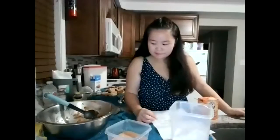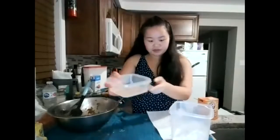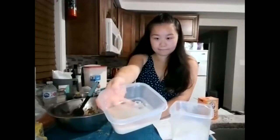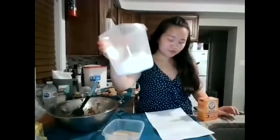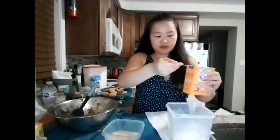Okay, is everyone done mixing the butter and the sugar together? I am. Okay, then like I said, the next step is to put the 2 tablespoons of milk and the 1 teaspoon of vanilla extract in a separate container. Did that? Okay, and then I have a separate container for the dry ingredients. I already put the 2 cups of flour in here, and I'm doing a 1/2 teaspoon of baking soda.